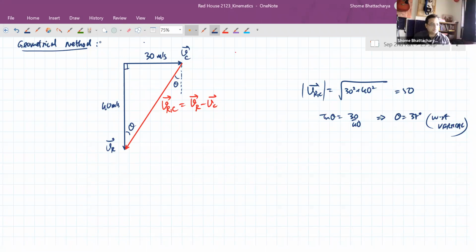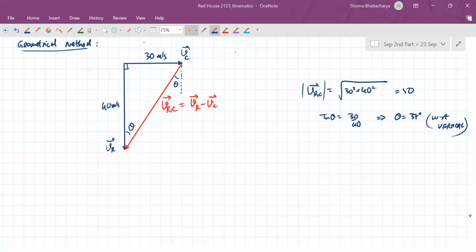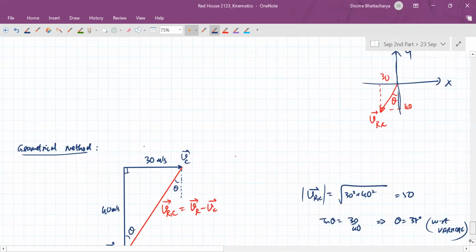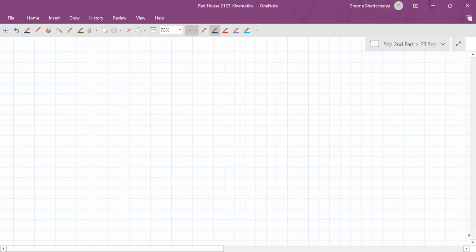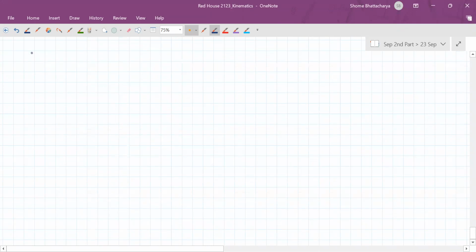Okay, people. So yeah, if they ask the direction, then this diagram could be applicable. You can give the direction like this: this red colored vector, you can show that it's slanted in this way at an angle of 37 degrees to the vertical. Okay. So now we come to the final part of relative motion in terms of the parameters, that is relative acceleration.